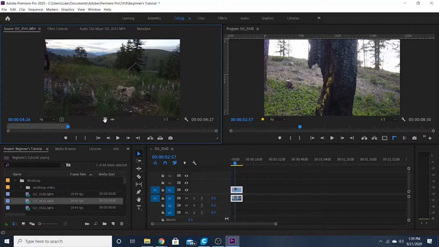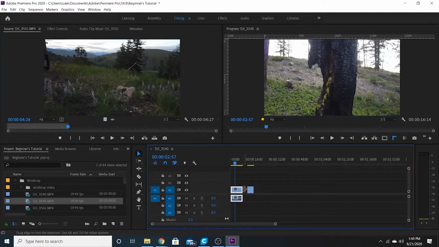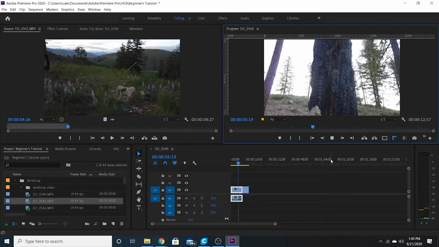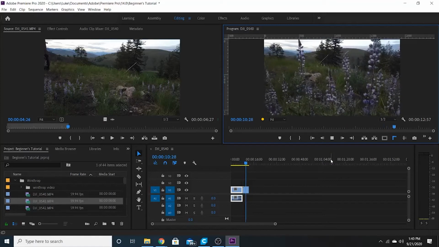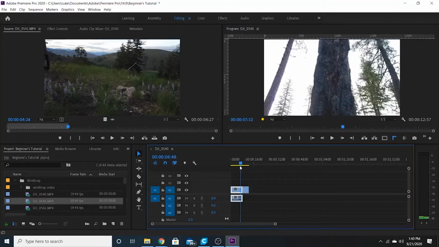And notice these two icons. You've got drag audio only and drag video only. I'm going to click that and drag the actual icon over into my timeline. You'll also notice that when I drag this closer, it kind of magnetizes itself to the previous clip. So when I play it, it moves directly to the next clip, just like that. It's just a simple cut transition here.